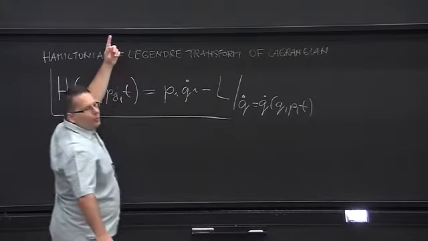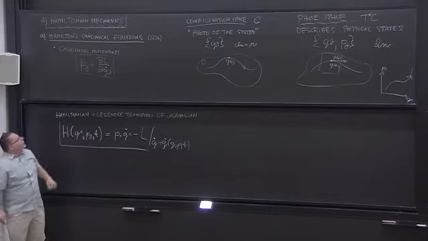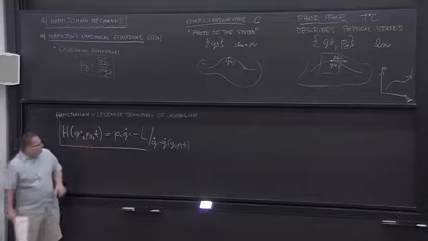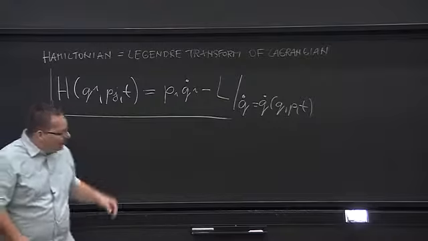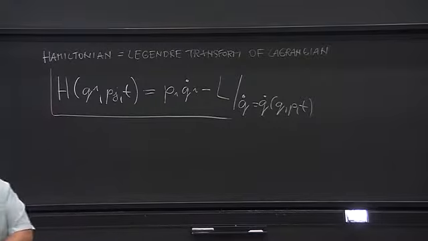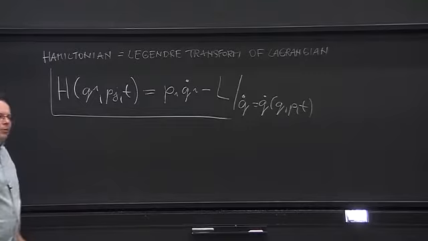In other words, I have to be able to invert the relation for P. That gives me P in terms of Q dot, but in order to write down the Hamiltonian, I have to write Q dot in terms of P. And this is not always possible. If it's not possible, then you have problems, and typically this is solved by constraints. The fact that you cannot invert this relation for Q dot can be the origin of big problems. It happens in gauge theories and in other things, so we have to deal with this problem.